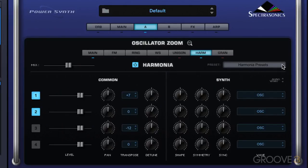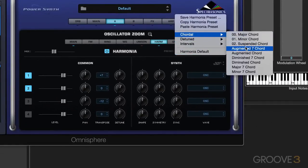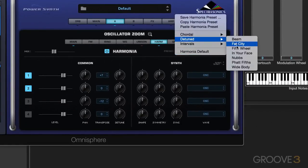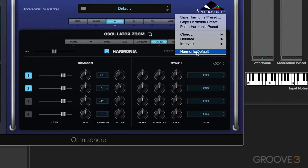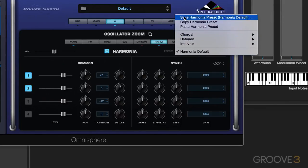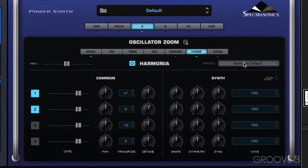Now we have presets, and what these presets do is just tune the different oscillators either into chords or specific detuned thickening effects or specific intervals. And I created a preset here called Harmonia Default, which I suggest you do. Just save the default presets by going Save Harmonia Preset. That way you can always revert back to a neutral state if you want to experiment with the presets.